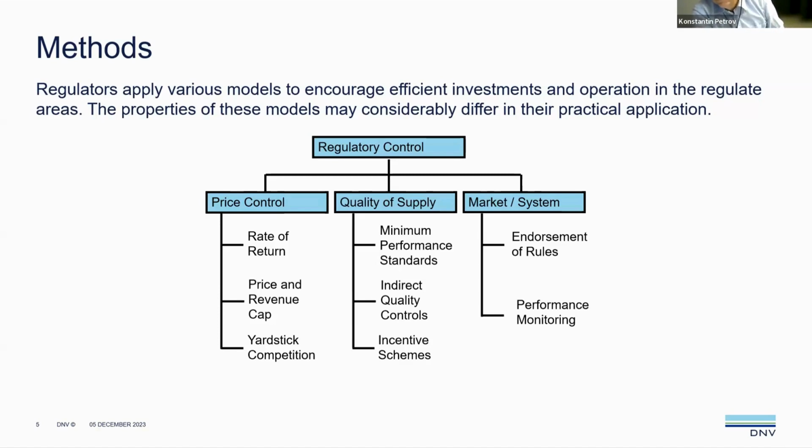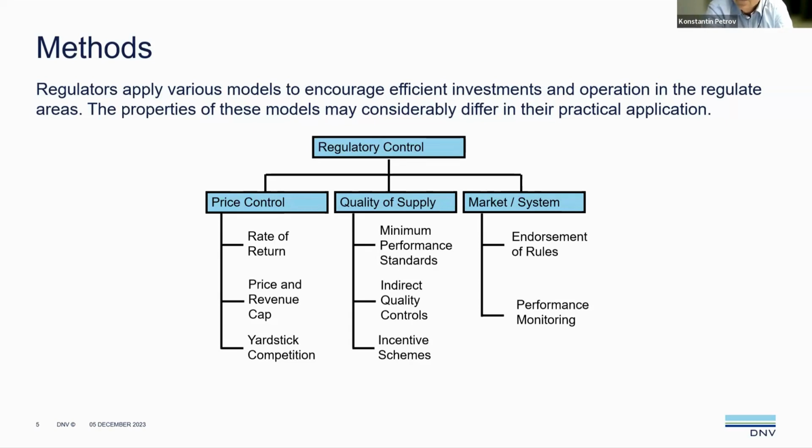We will not achieve much if we have efficient, low cost, but low quality. For example, imagine we have a lot of interruptions, so the reliability of the system is not very good. We're frequently interrupting electricity supply. We can say we have really low price and efficient cost, but obviously quality is insufficient. So the objective here is to have the balance between reasonable, adequate quality of supply and also efficient cost. That's why this second area, quality of supply, is also very important. And it is also a classical area of regulation where the regulators set norms or standards for quality with different regulatory models.